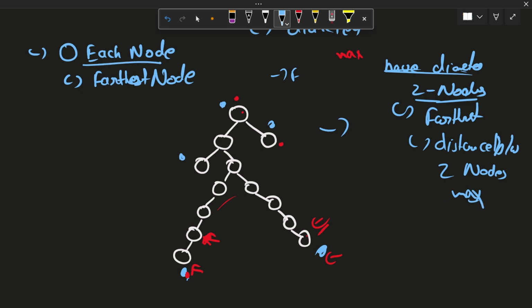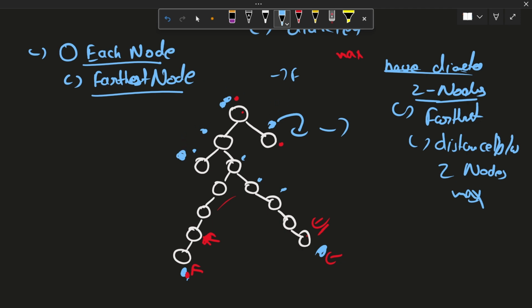So for each node we will be finding the farthest node. Like for this node I'll find the farthest node, for this node I'll find the farthest node, similarly for this, and for each farthest node I'll be again finding another farthest node.